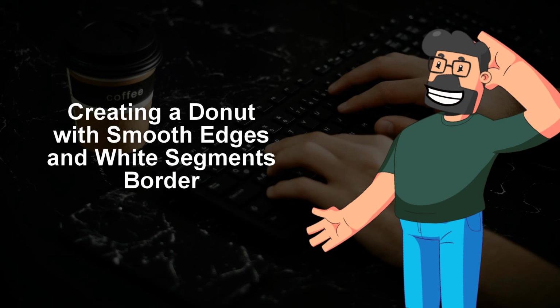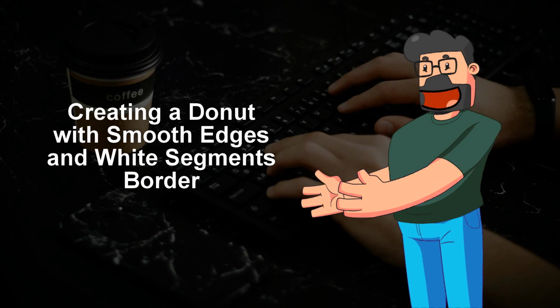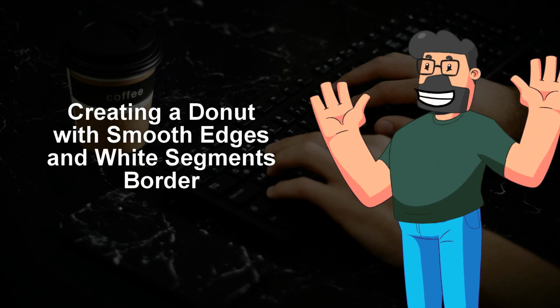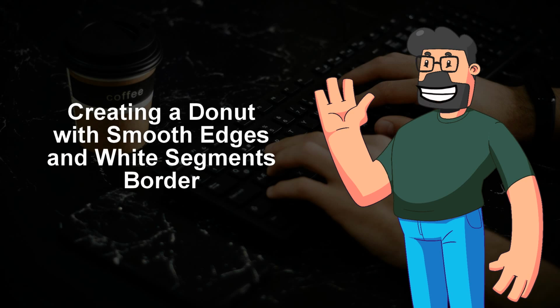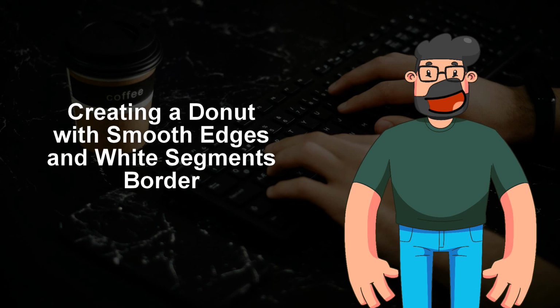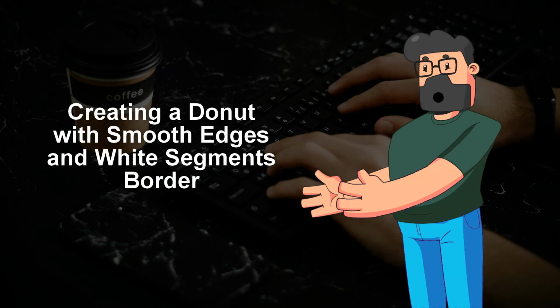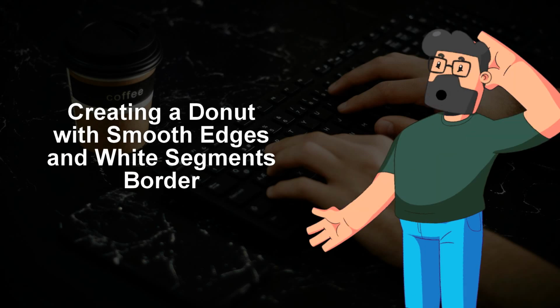Let's dive into the problem we are tackling today. The issue at hand is related to the visualization of chart.js donut segments, where they are not displayed in a uniform direction. The first and last segments are not behaving as expected, and we need to find a solution to show rounded segments in one direction with a white border between them. The current implementation is not achieving the desired outcome, and we are here to fix it.